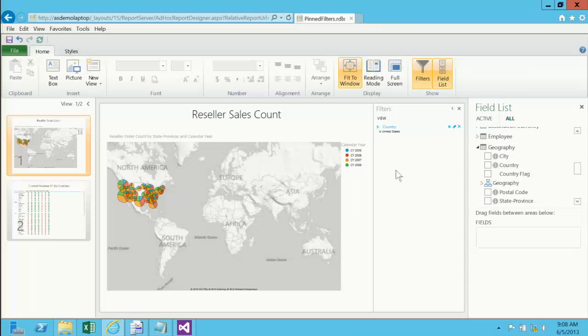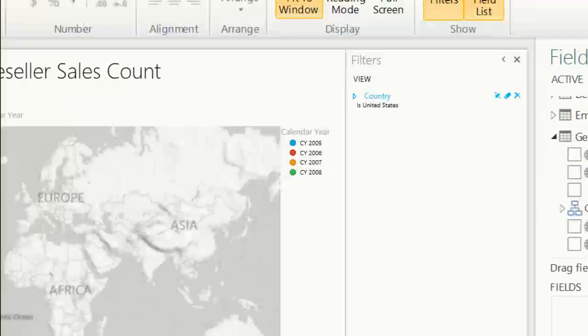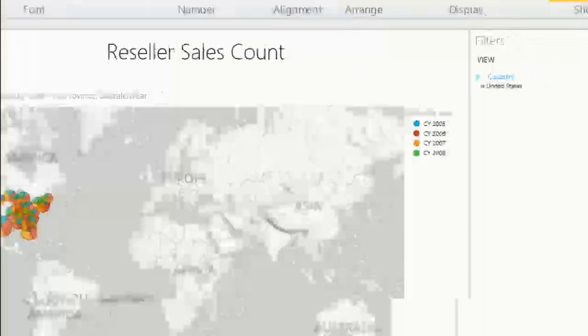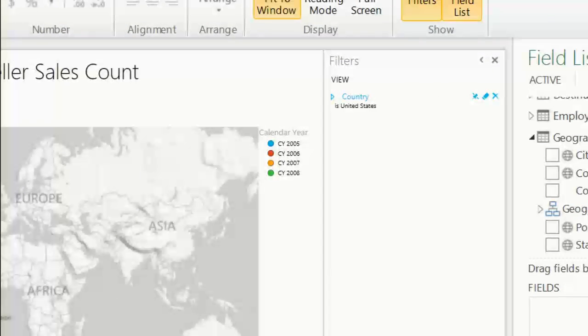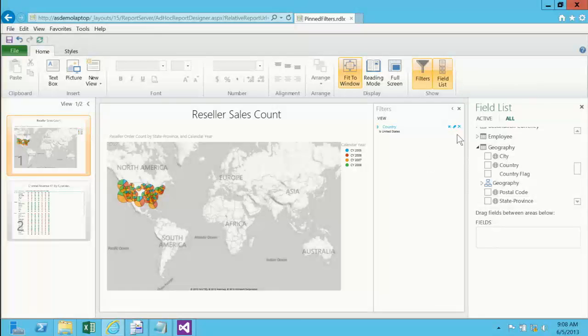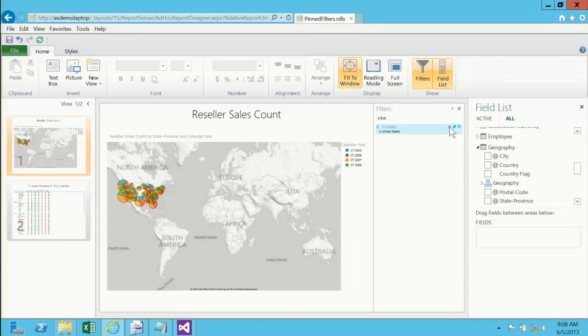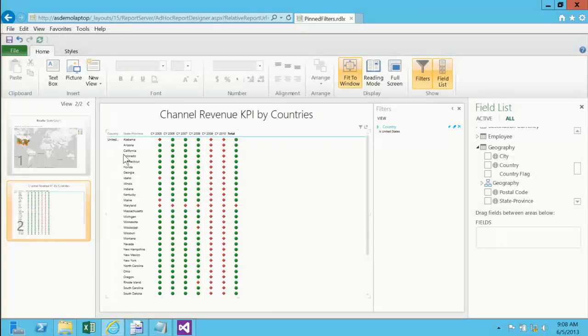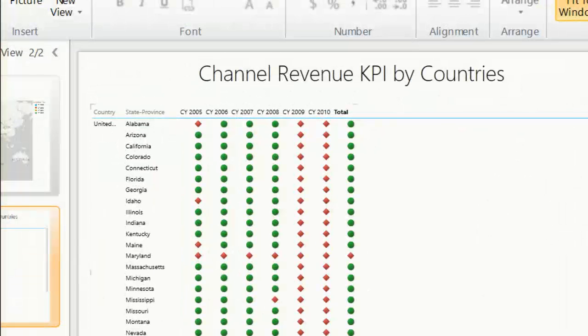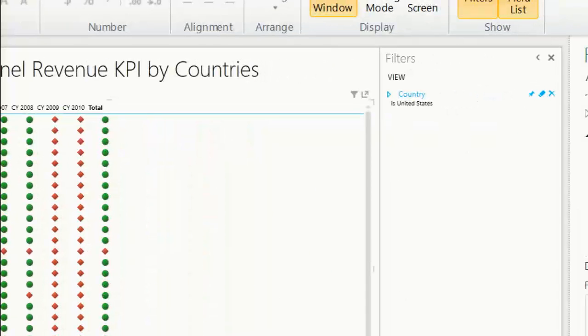A new feature that they added, and it's a little bit small to read, so let me zoom in, is you can pin filters in PowerView. So what you can do is go here and click on, let me zoom in again, click on the first icon in there, and it says pin filters. Now click, it's been pinned. I go back to my second slide, and now you see only country of United States is being selected, and the filter is still being kept on the sheet.